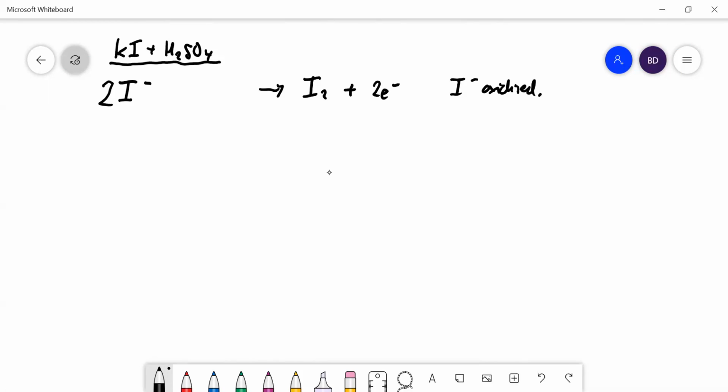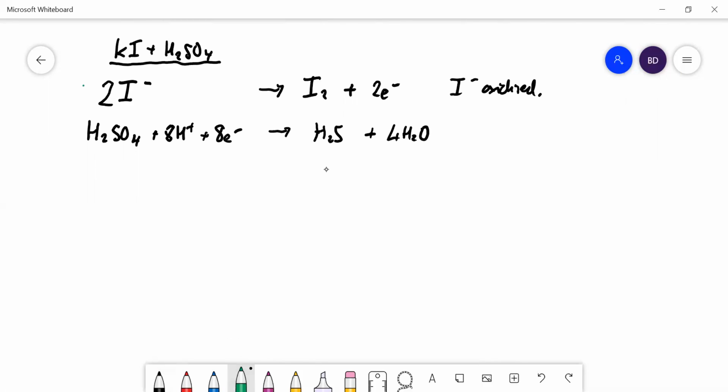It does a little bit of reducing. The I- reduces things. So what does it do? It reduces sulfuric acid, H2SO4. Let's do the first reduction, which is all the way down to H2S, the smelly rotten egg smell. Balance for the oxygens first, so we put in four H2O there. Balance for the hydrogens, so we need 8H+ there. Balance for the charges, and we have 8e- there. If you wanted to write a full equation, you could combine these two together. You would have to multiply this one by 4, and you could combine them together and write a full equation.